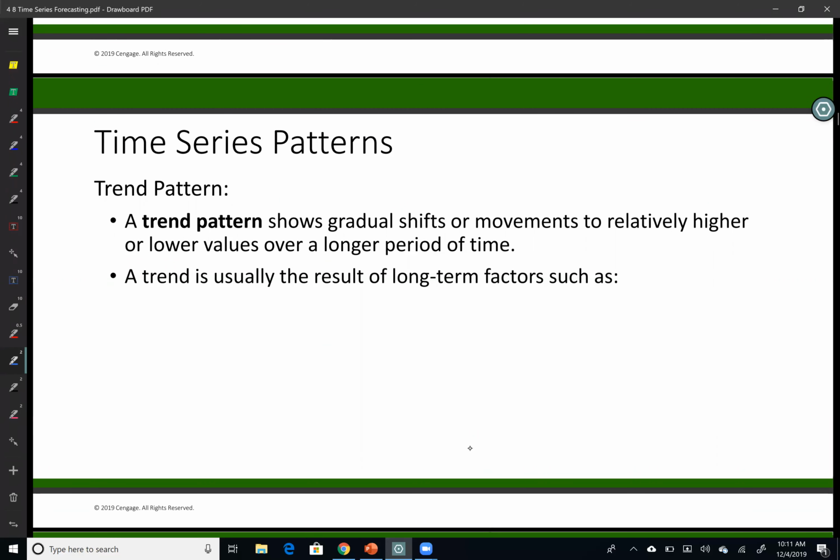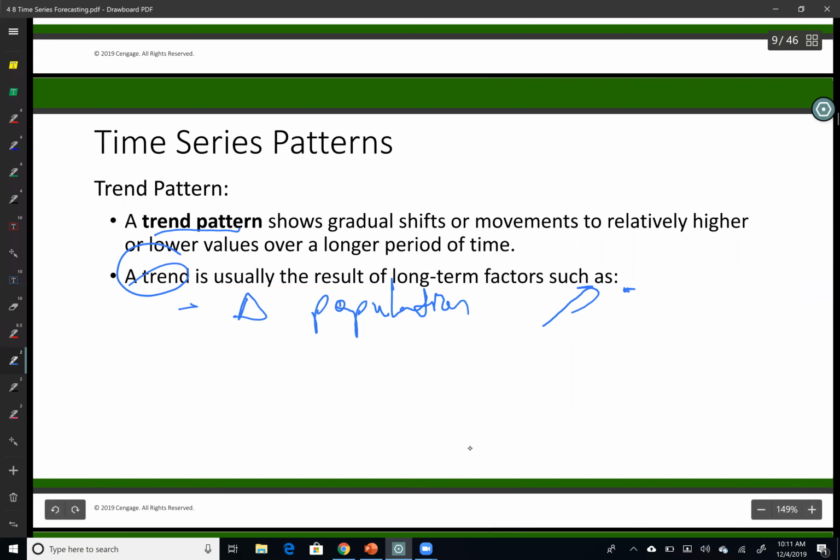All right. So now we talked about the horizontal pattern, and horizontal pattern with the contract, which will increase as a step function. But what if I have data that has a trend pattern in it, which means over time the values either go down or up? Trend can result from many different factors. For example, change in population could cause trend, because if I have more and more population, it will cause the trend to be upward, more and more sales. If I have a decrease in population, I may have less and less sales.